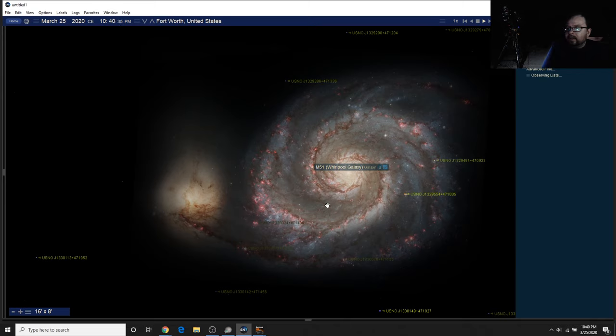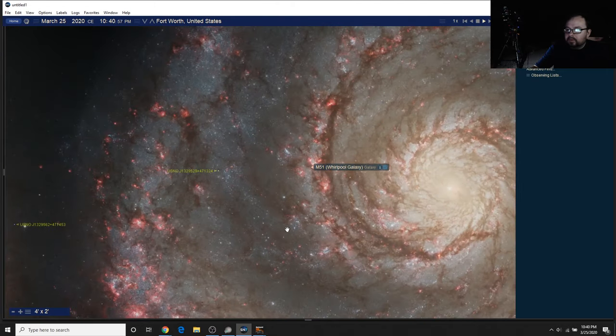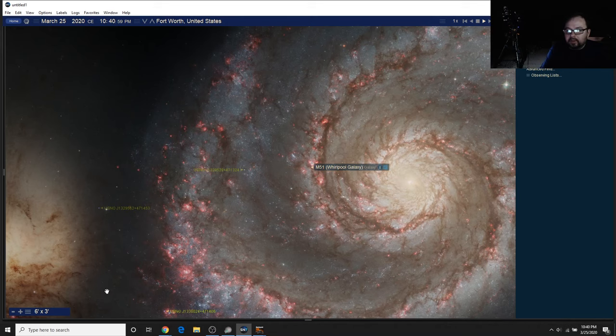And what's happening is the gravity of this much larger galaxy is sucking in material from this one and triggering star formation along here. It's just sucking it all in, and there's additional star formation along here. There's a lot of emission nebula through here. There's a lot of small bright blue stars. Go deep into it. Yeah, you guys, you see there's a lot of stuff all through here.